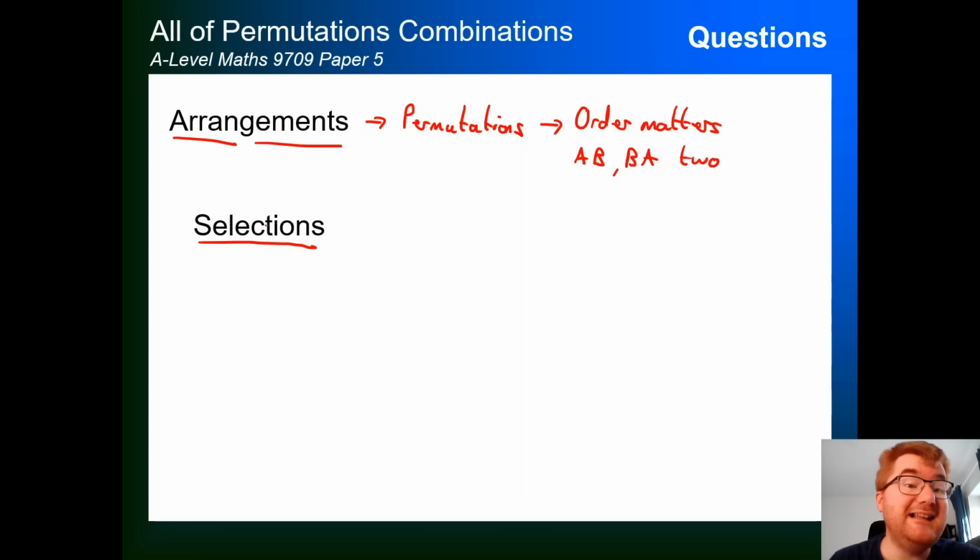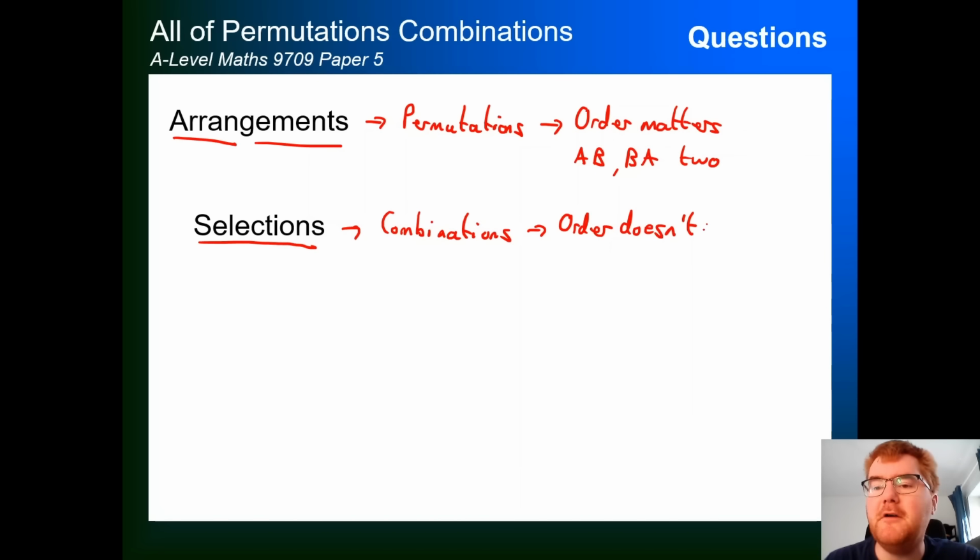However, when we come to selections, and these are the words they use in the exams, we're then talking about combinations. And again, what does that mean in normal English? Well, that means that order doesn't matter. So just a very basic example here. If we have AB and BA, then AB is one combination, but AB and BA are two permutations. Making sure we remember that is very important. When we talk about selections, we're generally dealing with binomial coefficients, things like 5C2, for example, whereas arrangements, we generally take this slot filling approach that I'll go through in this particular video.